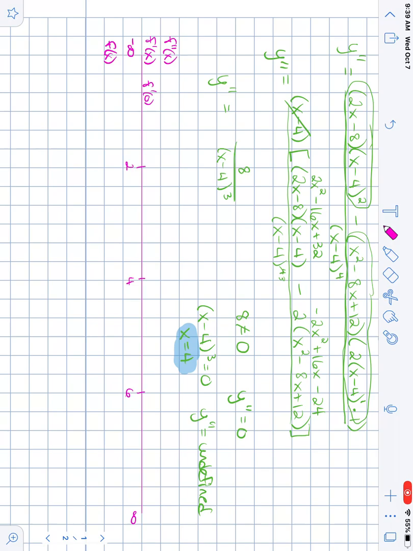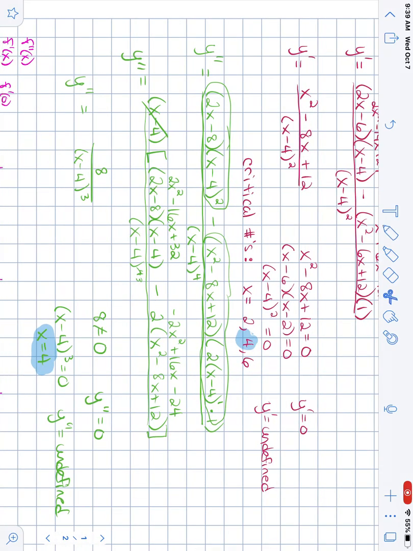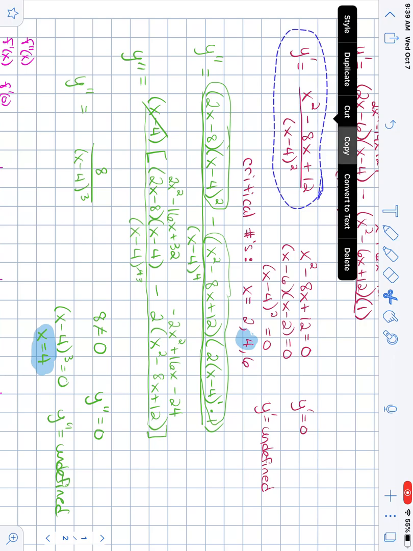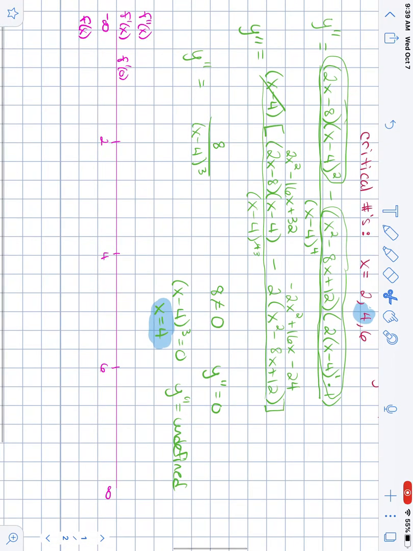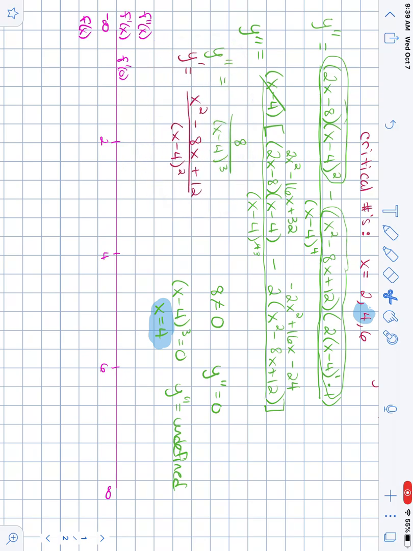All right, so between negative infinity and 2, I think that 0 is a pretty important point. So I'm going to plug 0 into the first derivative. I'm going to bring the first derivative down so that I can see it a little bit easier. So if I plug 0 into the first derivative, I have 0 minus 0 plus 12. So that gives me 12 in the numerator. And then 0 minus 4 squared is positive. So I have a positive 12 in the numerator and a positive in the denominator. So that means that the first derivative is greater than 0, which means that the function is increasing.